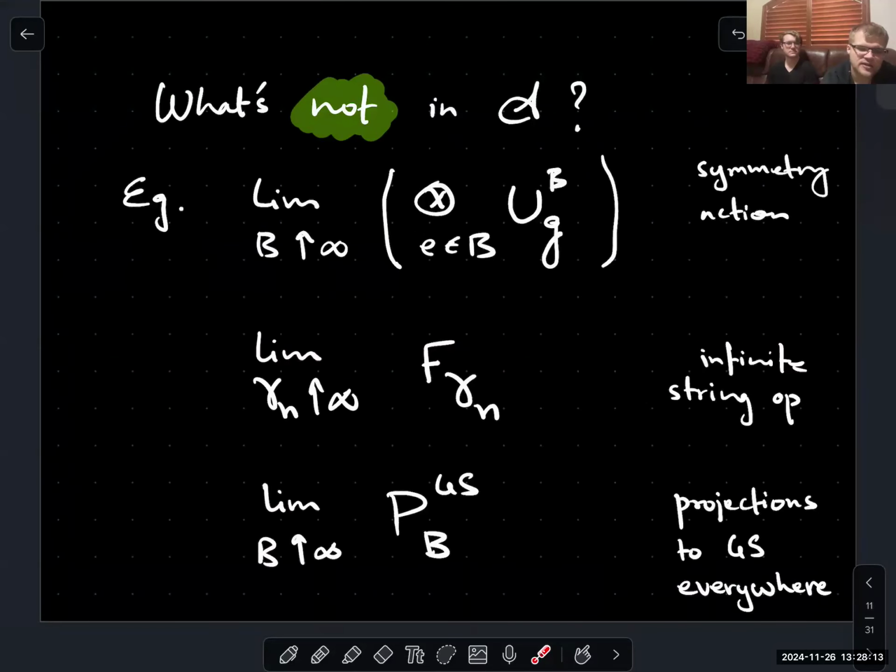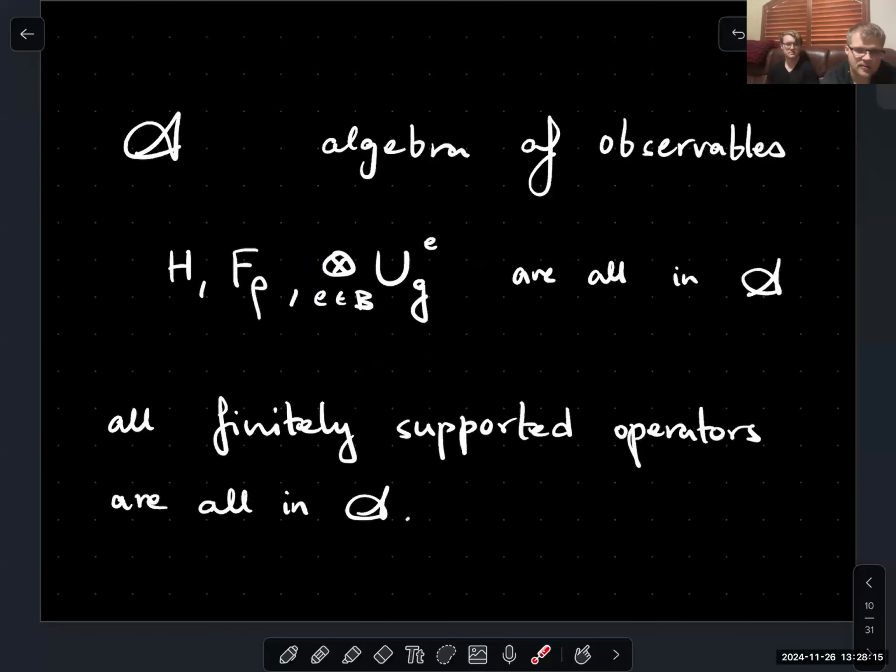Wait, one thing. Does H mean the on-site Hamiltonian, like the Hamiltonian density, or do you mean something else? So I really mean, let's say H of lambda, where lambda is, or maybe I should be consistent, H of B, where B is some ball. So think of the toric code, but the ball; H of B will just mean all of the terms of the toric code that lie entirely in the ball. Yeah, just some finite ball. Exactly, a finite number. Yeah, makes sense.